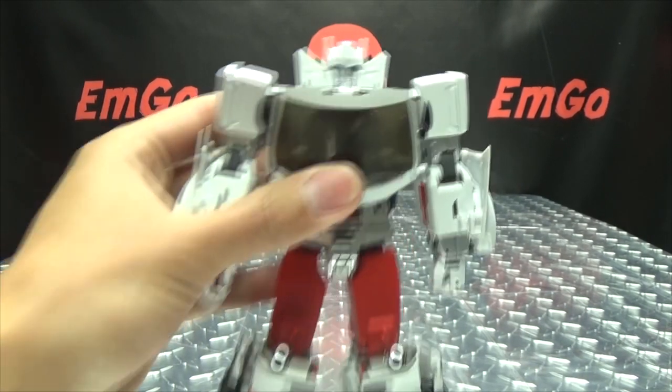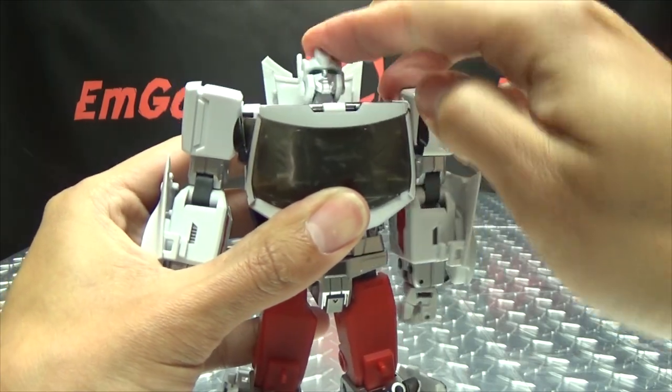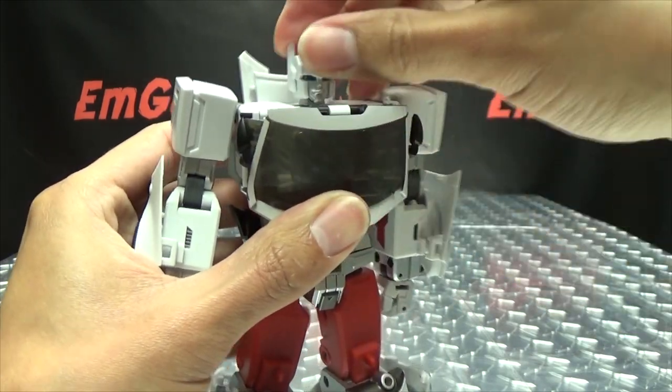Now, articulation-wise, the head can rotate, can do a full 360, can look up, can look down.